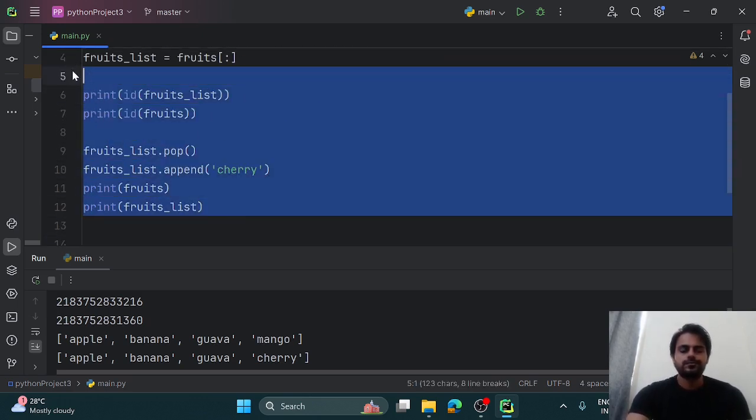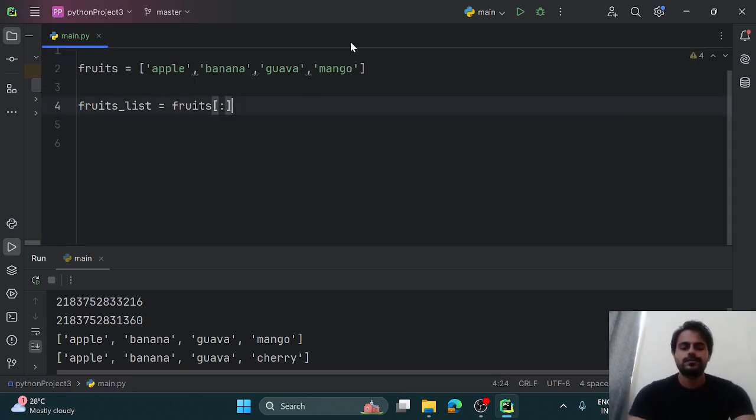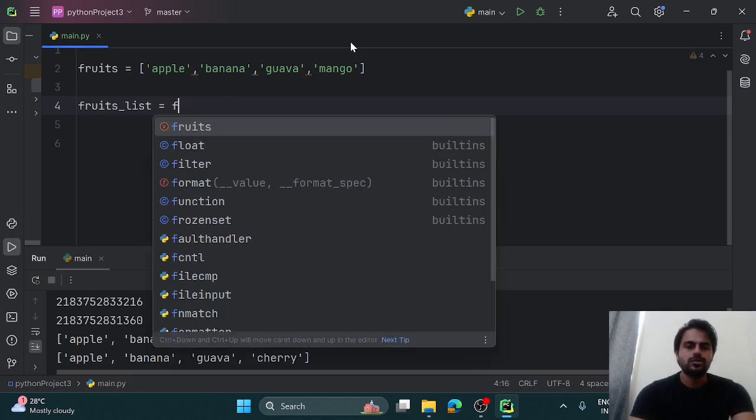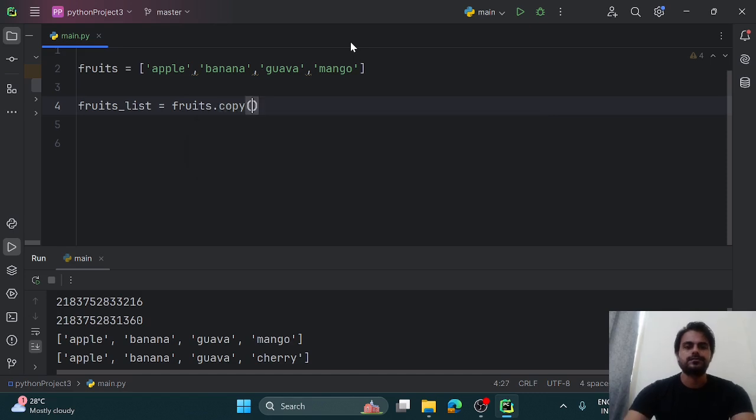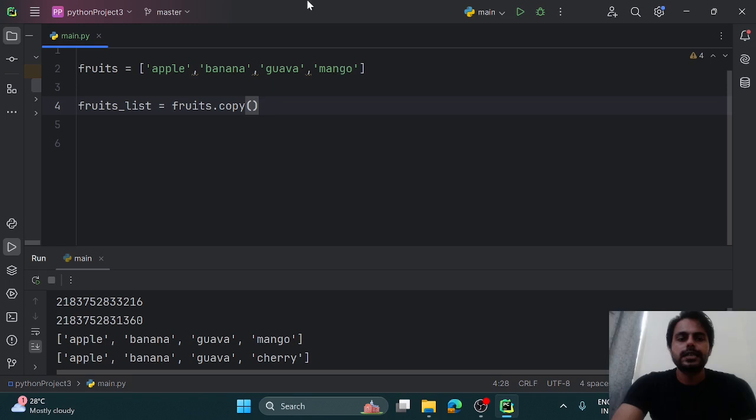Let me show you another way. Another way is to use the dot copy method. Okay, so you can create a copy of this list using the dot copy method also.